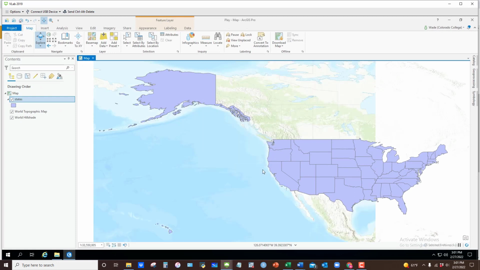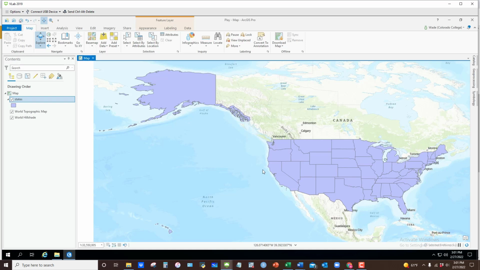So what you can realize is that this state shapefile consists of 50 features or 50 cases, if you will. And I only want to have a data set that consists of, let's say, the West Coast states of Washington, Oregon, and California. So how would I select out just those features out of the broader data layer in which they currently exist?